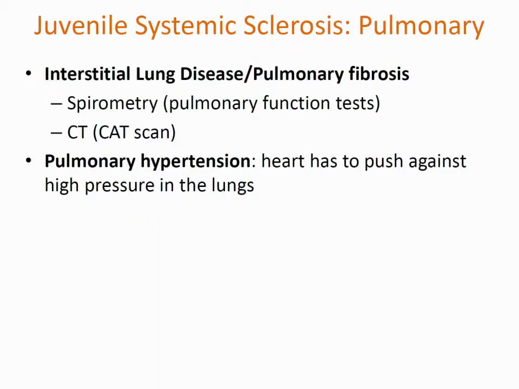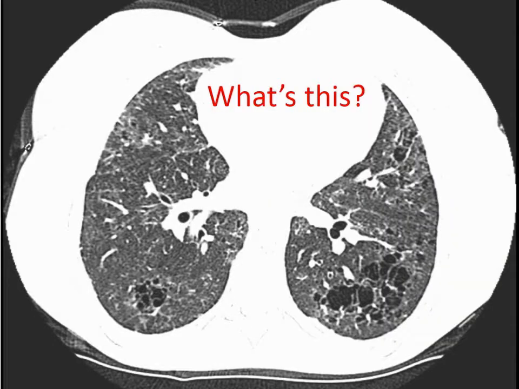So that was skin disease. Let's talk about lung disease. Interstitial lung disease, inflammation around the airway spaces in the lung, and pulmonary fibrosis downstream of the inflammation. I think in the future we're going to be thinking of treating those stages differently. We're going to have tests that tell us there's inflammation and tests that tell us there's fibrosis, and we'll probably treat it differently. And then we worry about pulmonary hypertension.